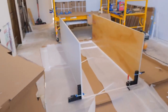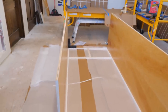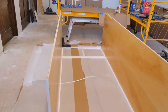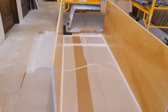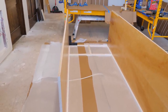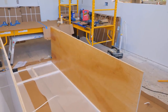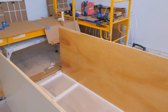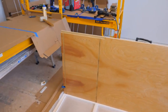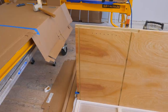Okay, this is pretty similar to the oven cabinet we just put together. This is the refrigerator cabinet. It's got two doors that butt together at the top there, and then space for the refrigerator at the bottom. And this is just the face frame and the sides so far, really tall pieces here, and 3/4 inch finished on the inside there. And then you got the dados for the bottom of the cabinet and the top of the cabinet.